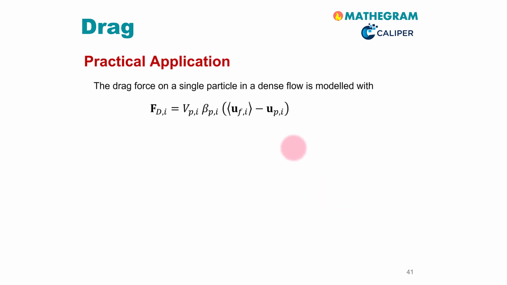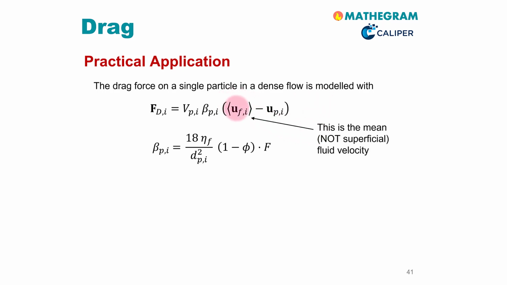We now already approach the end of our chapter on the drag force. In the practical application of these drag force closures, we have a formulation like this. The drag force on a particle is proportional to the particle volume, this drag coefficient here, or friction coefficient as it's sometimes called, and the fluid particle relative speed. This is also what we have discussed already. Please note that this U_F average is not the superficial velocity, and we must take this into account by using this factor here. So here you see also this drag correction function f, and this term essentially comes from the Stokes drag closure.